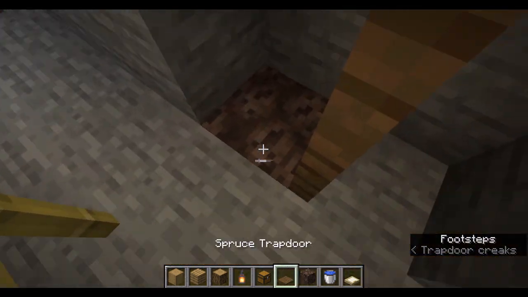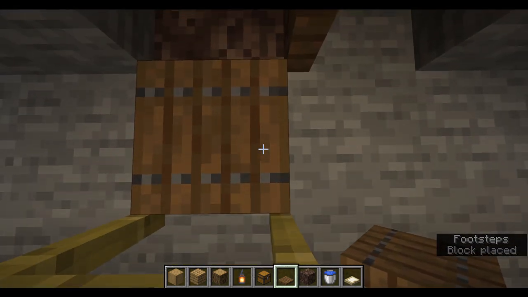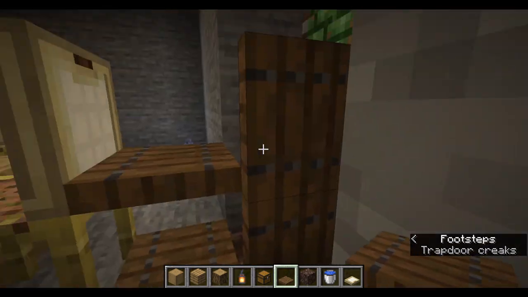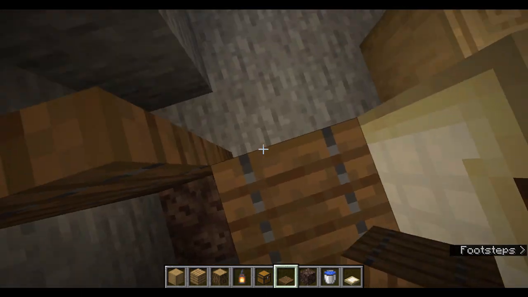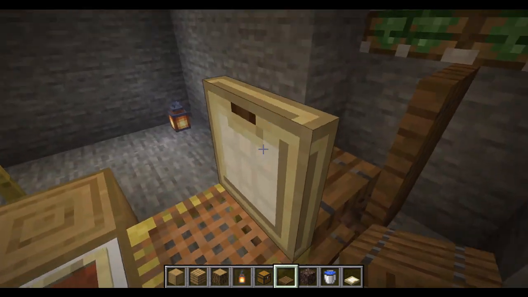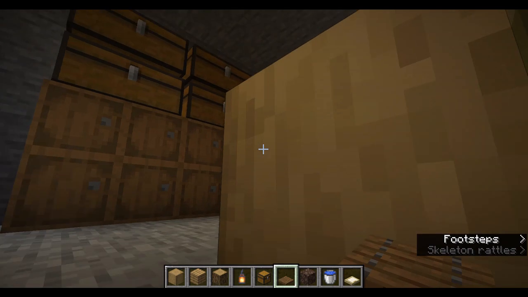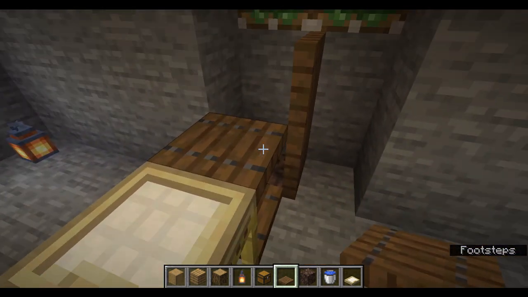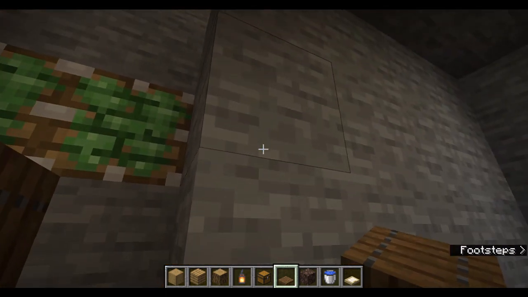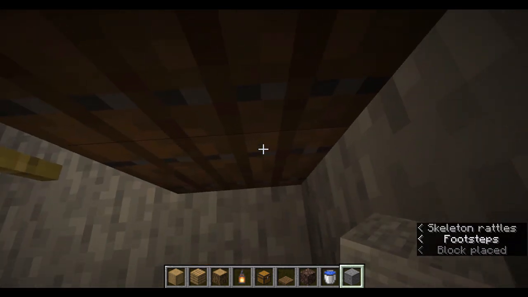Okay, perfect. Now, can I place a trapdoor behind this? Yes. But once you place the trapdoor, you can't place anything else. So make sure that you want the trapdoor there. Well, of course you do, because it's in my video. This will make it look cool. You could use any kind of trapdoor. It doesn't really matter which trapdoor you use. All that matters is that you like it.